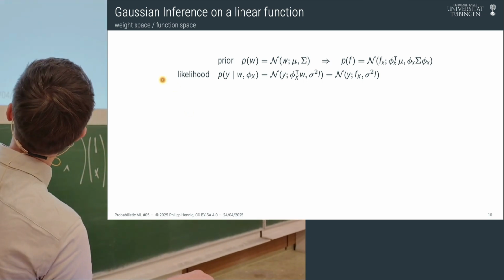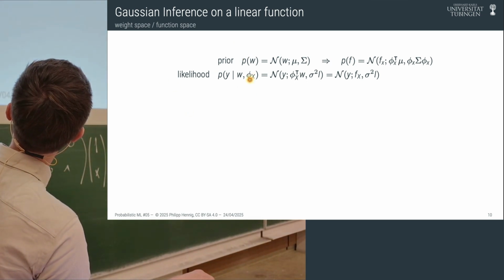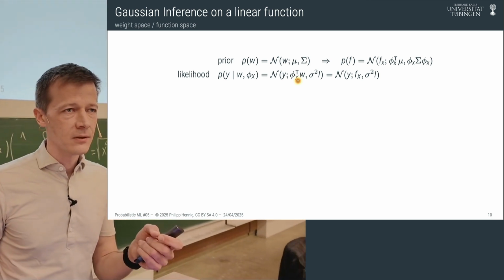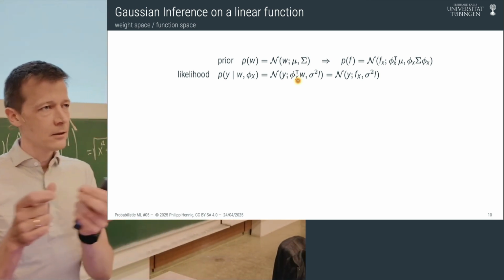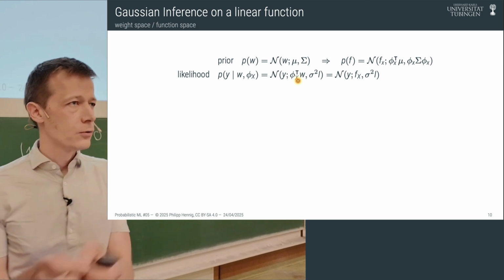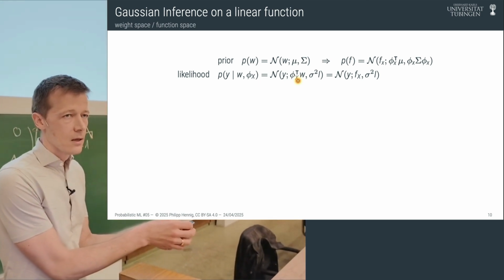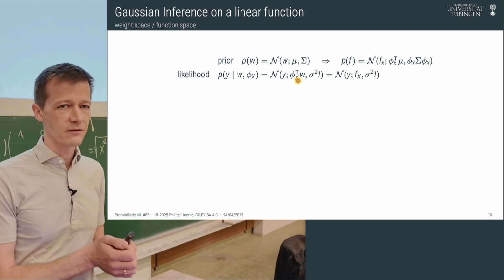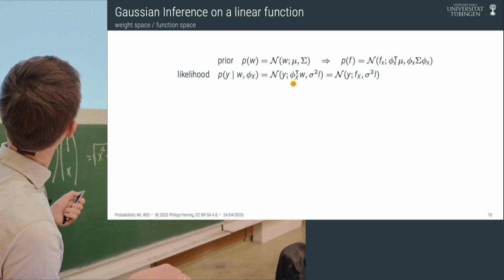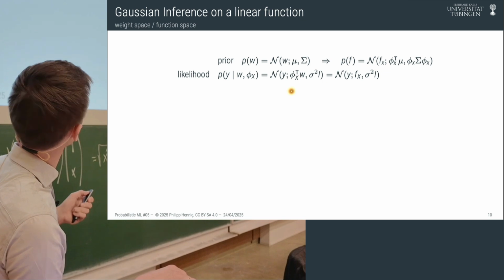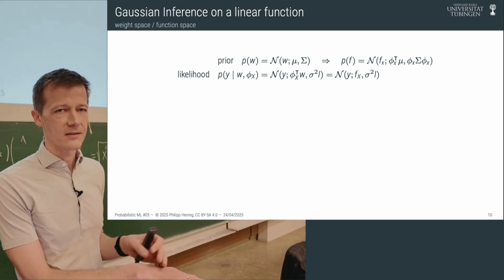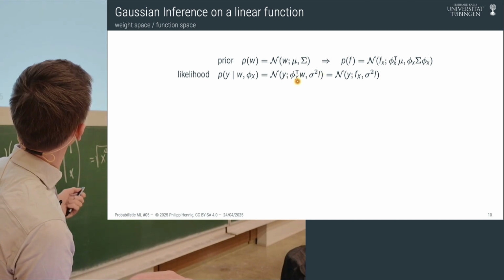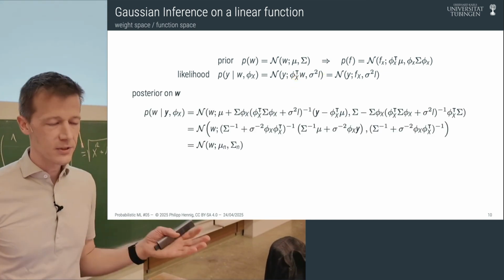So we're going to multiply this prior with this likelihood. Notice that this likelihood is exactly of the form we need. It relates the unknown stuff w to the known stuff y through a linear transformation. And that linear transformation happens to be this vector of feature functions, phi of x. So here is a little, you can think of this as a matrix A. The matrix A now happens to be called A_X, phi of x. And it's Gaussian. So Gaussian prior times linear Gaussian likelihood gives a Gaussian posterior.